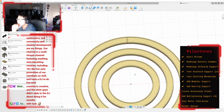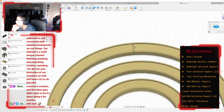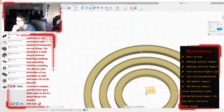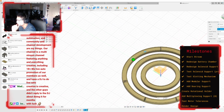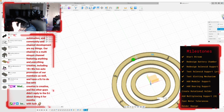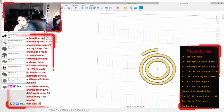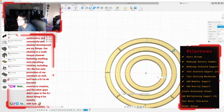And then, if I want to go ahead and just, let's say, mirror this. Pattern. Circular pattern. Features. Axes. Say I want to multiply this 8 times. I don't even know if one of these track pieces is able to print this long. Actually, I think it might. As long as the width doesn't exceed like 8. I think I can belt print this. Oh goodness. Wait, what? Wait, why did it remove everything?